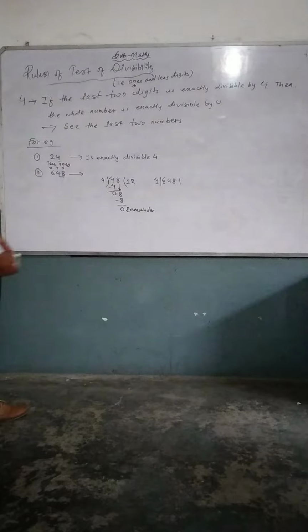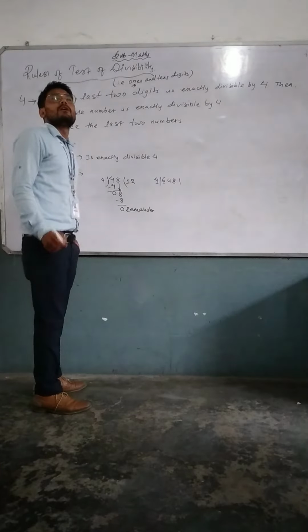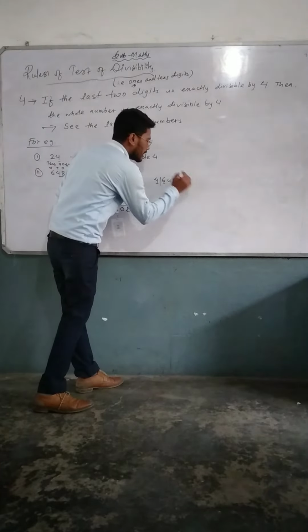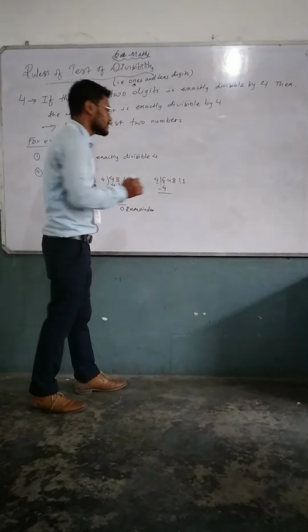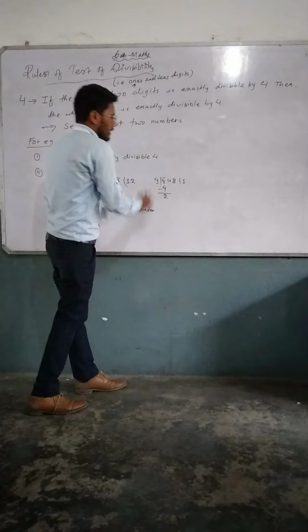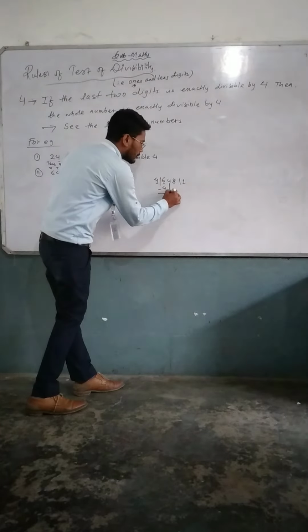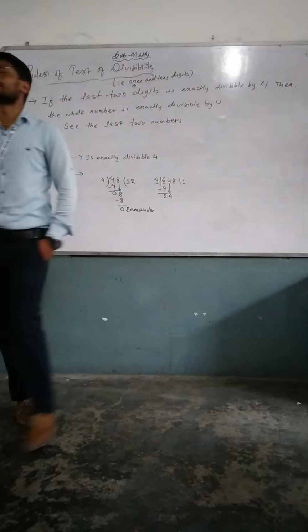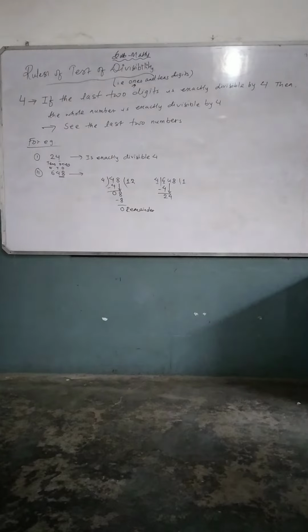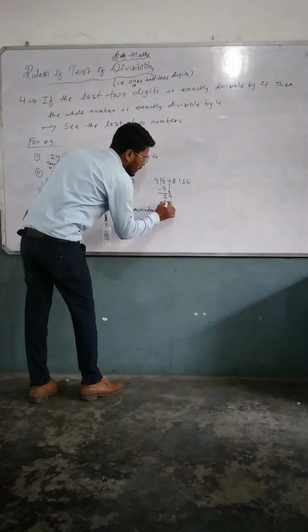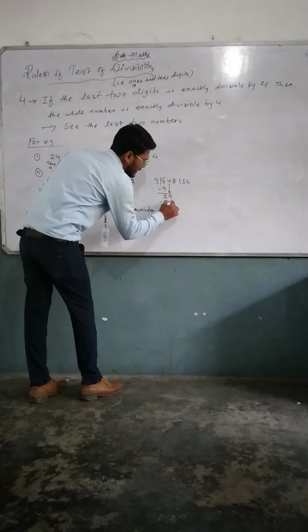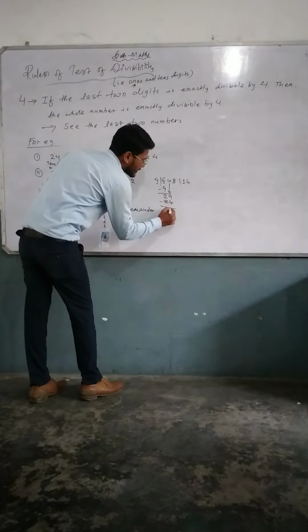So in the table of 4, the number equal to or lesser than 6. How many times? Only 1 time. Then 4 1s are 4, 6 minus 4 is how much? 2. Now let us bring the next number down. Now in the table of 4, 24 is there. How many times? 6 times, isn't it? So 4 6s are 24.